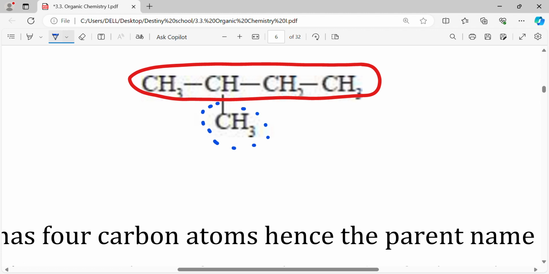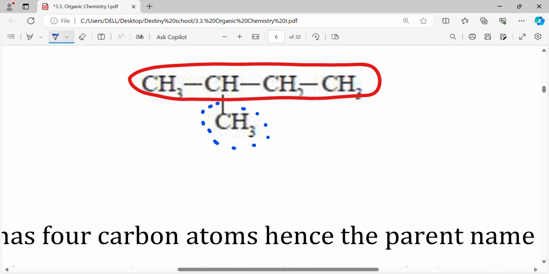So now we are going to have the red one. So anything that is now outside the one that you have considered to be the longest continuous chain happens to be now a branch. So anything that is outside, whatever you have picked to be your longest continuous carbon chain, we are now going to call it a branch. So we have only a single branch. And our branch is CH3. And remember we said CH4 is methane. And we said from methane, if you remove one hydrogen, you are going to have the methyl. So what is below this one is now the methyl.